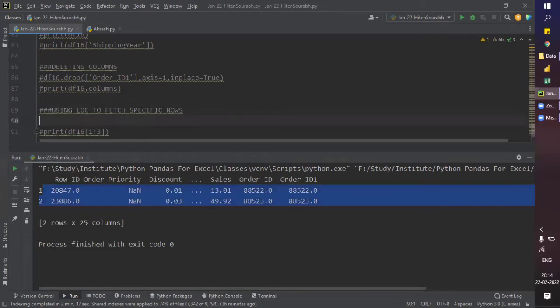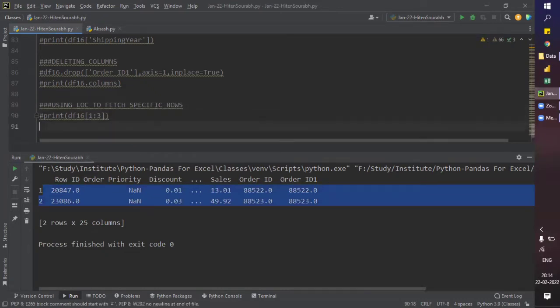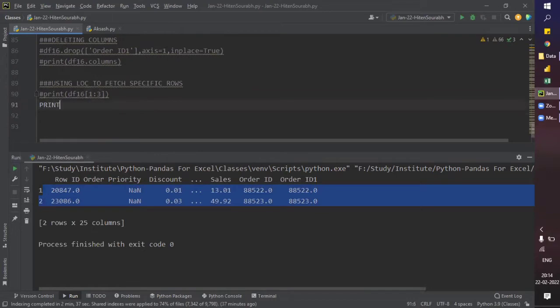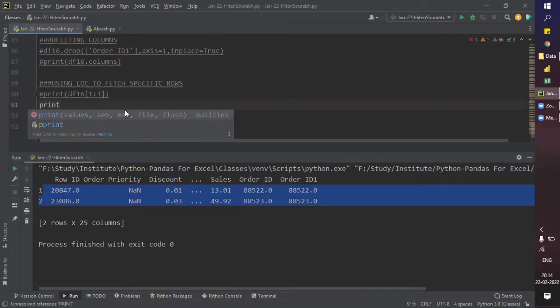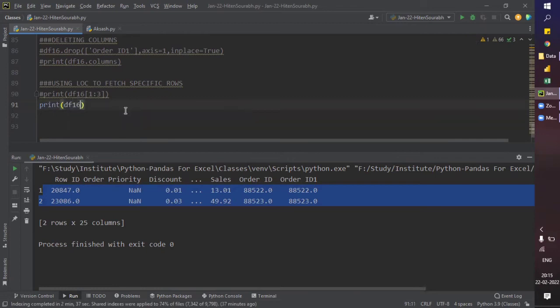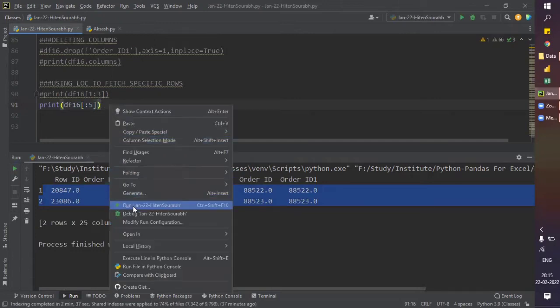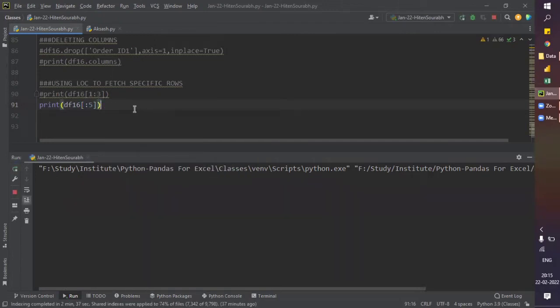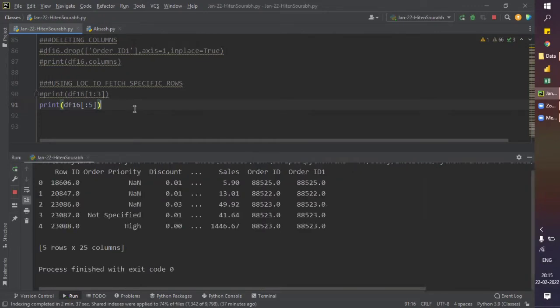Now if I want any other data, for example print df16, if I put the square bracket and colon 5, it will give me the top 5 rows from the top. Because I haven't added the starting number, it will just give me from the beginning till the 5th. So you can see the top 5 data is there.